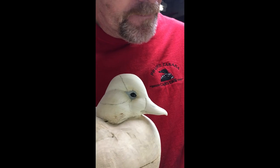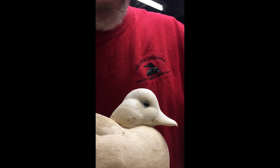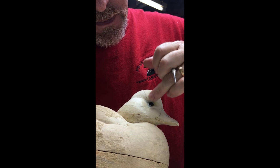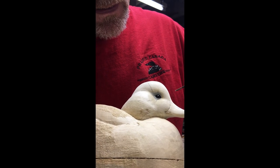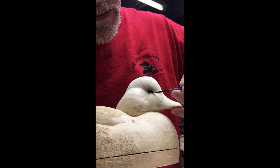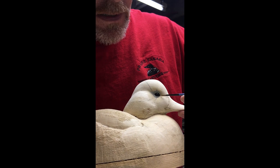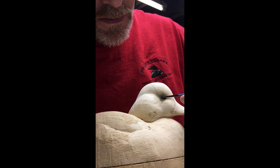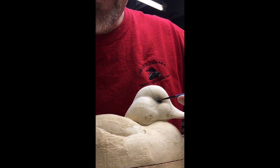I've used my X-Acto knife to open up the shape of the upper eyelid. You can use the edge of your knife or your dental tools — wet and feather off the excess material to the top. Wet your finger and smooth that out. Paying particular attention to the front corner and the back corner of the eye, you can see there's a lower lid that's been created which is more pronounced, and then the upper eye area just overhangs just a little bit. This goes right up to the front corner, back in fairly deep, almost flush with the wood where you carved it. At the back it disappears off to the carved wood surface with a little bit of clay material hanging over at the top, which gives you a little bit of the back edge of the brow around the eye.